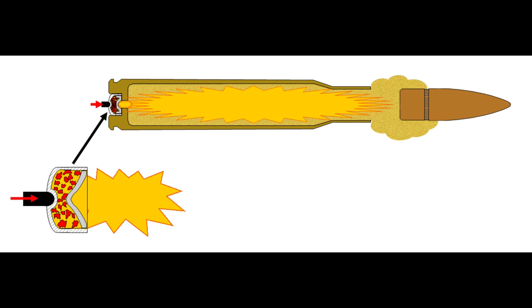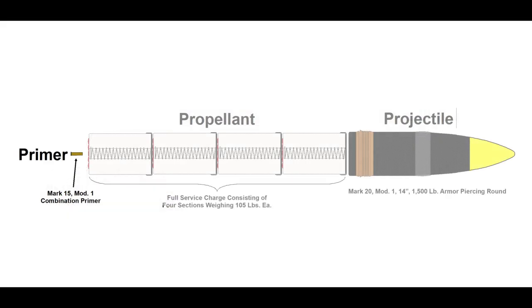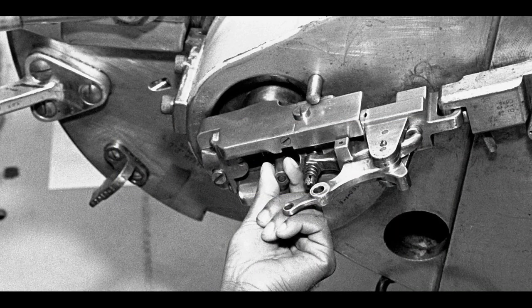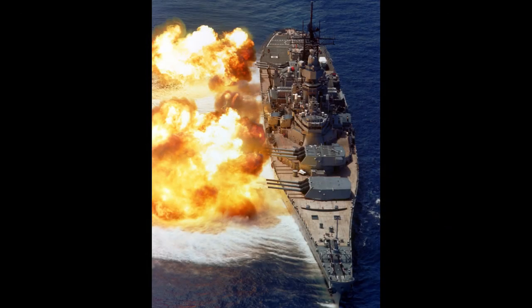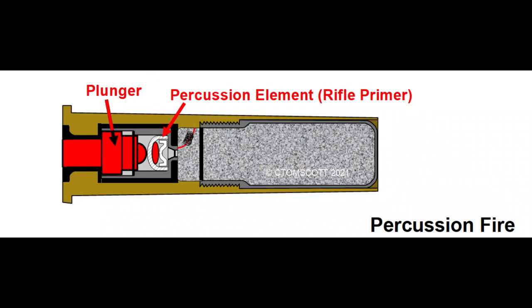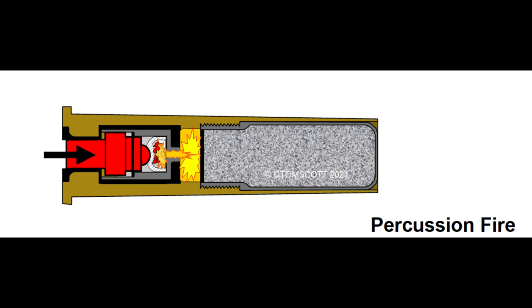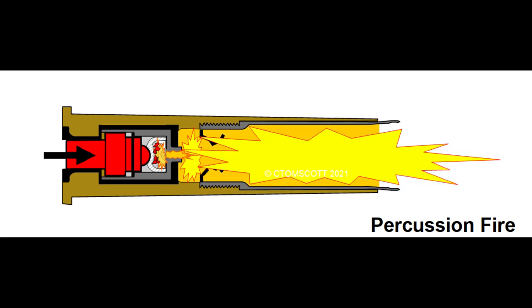How does this relate to firing a 14-inch gun? The Mark 15 primer was not only used to fire the 5-inch and 14-inch guns on Texas — it was used on all Navy bag guns, including the 16-inch guns of the Iowa class. It was a combination primer that could be fired either electrically or by percussion with a firing lock and hammer. The reason for discussing the rifle primer is that one is located inside the Mark 15 and is used to get things going. Behind it is a plunger held firmly in place; when a firing pin strikes the plunger, it's forced forward to dimple the rifle primer, causing it to flash through a small hole and ignite a combination of black powder and gun cotton that in turn sets off the primer charge.